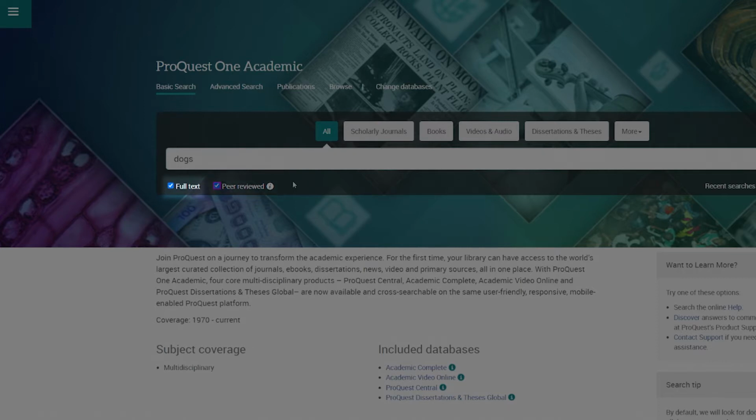Full text limits the articles to only those that are full articles. You must read the full article when doing academic research, so there is no need to consider a resource that is just an abstract. Peer-reviewed means that experts in the same field of study as the author have read the article and agree that the research was done in an unbiased and academically sound method. It doesn't have anything to do with the outcome of the research. It just states that the research is academically sound.